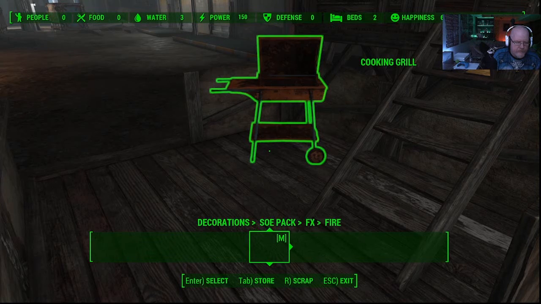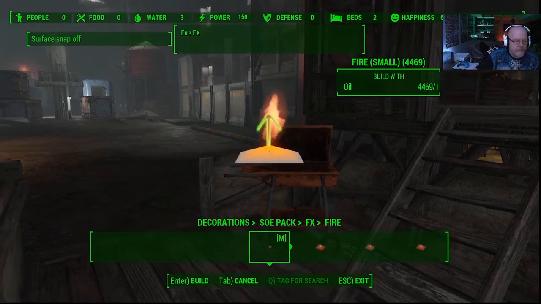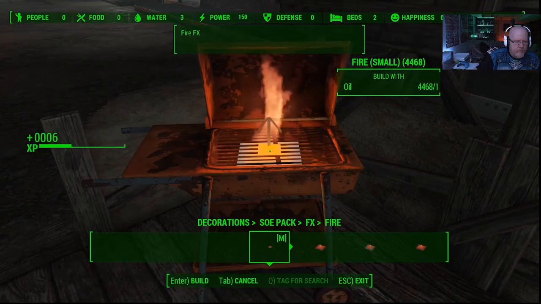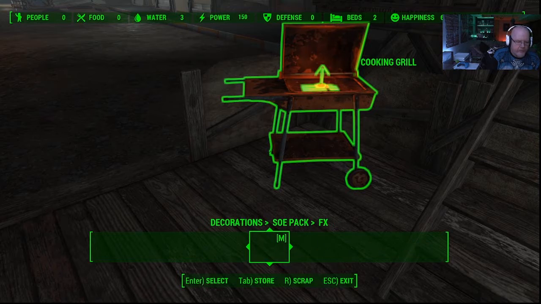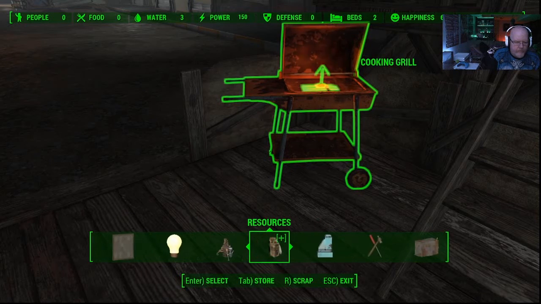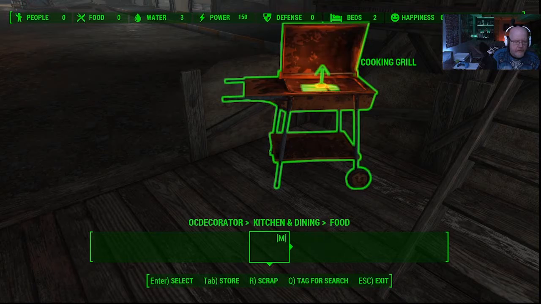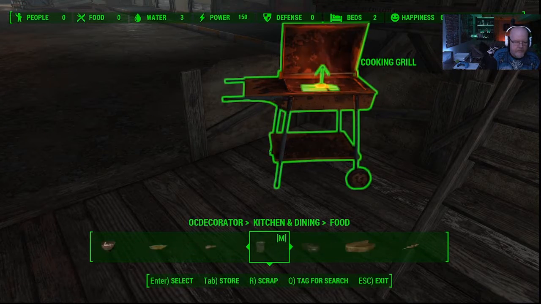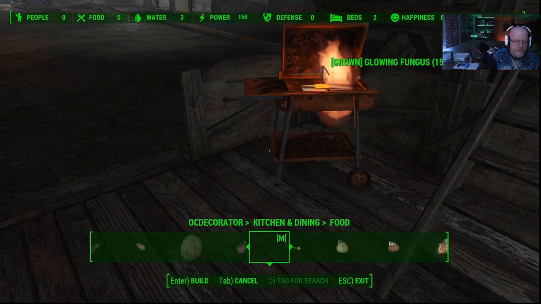Let's go to effects and we have fire. We have just the smallest, tiniest little fire that we can put in here. And then it'll look better when it's not in workshop mode. I want OC decorator because we're going to go to food and we're going to throw something good on there. Some good meat. Not iguana on a stick, that's not good meat. Something you can see, something you can bite into. Brain fungus? Yeah, that would be great.